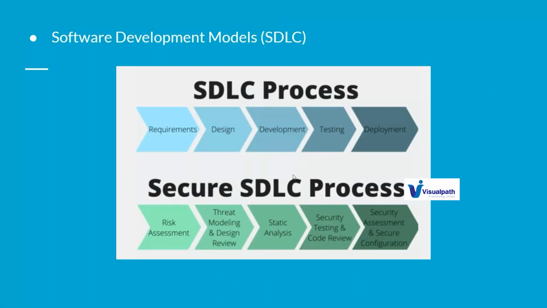And the SDLC part here. SDLC means, as I mentioned, software development life cycle. These are the models, what all things are there and what we will be following. The process we have is requirements gathering, design, development, testing. This is the SDLC, and when it comes to DevSecOps, it's a secure SDLC process. Here it's SDLC and this is secure SDLC. In this we will be taking care of more risk assessment, threat modeling, design review, static analysis, security testing, code review, security assessment, and configuration.